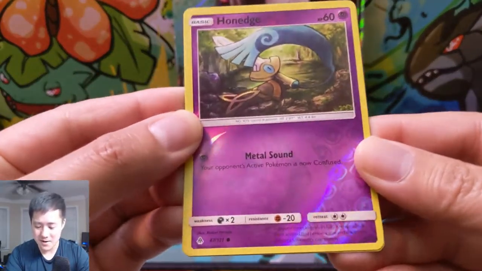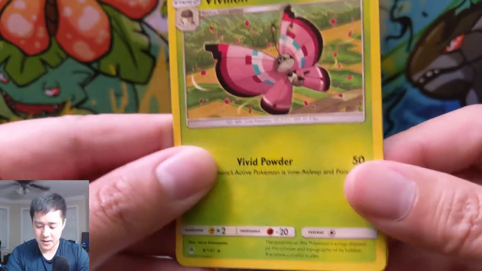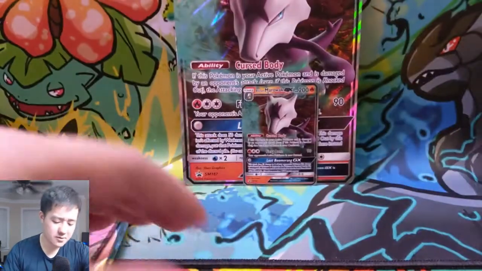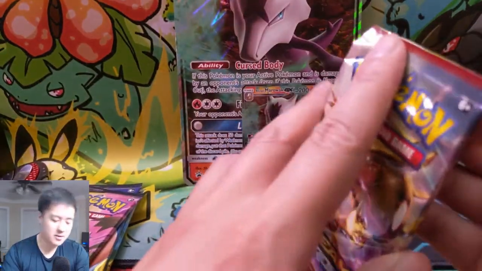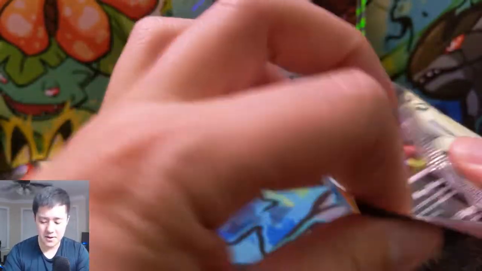So we have a Honedge, random sword thing, for our first pack reverse. And then a Vivillon. What does this do? Vivid Powder. Your Pokemon is now asleep and poisoned. 50 damage. Stage 2, that's super weak, but I do like that card. It puts down a little bit of damage. It's lackluster in every way, but I like how it's very simple. It does quite a bit.